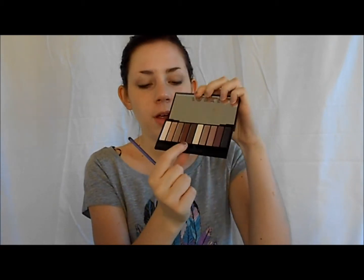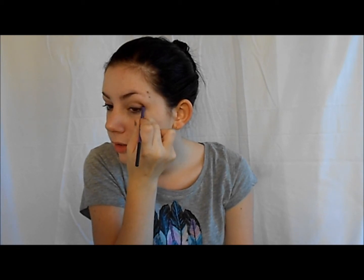Okay, so once you've blended that shadow out in the crease, just to give a little bit more depth, I'm going to go back in with another Real Techniques brush. This is called the Accent Brush. Move my mirror. And I'm going to take this really nice sort of shimmering brown right next to one of the plum colors that I used. I'm going to take just a little bit on my brush, tap the excess off, and take this just into the little outer corner bit of my eye. Just enough to add a tiny bit of darkness and depth to this part to make it a little bit more cat-like. Sort of a cat eye shape, I mean. And once again, I'm just going to hold my eye slightly taut and just blend that out.